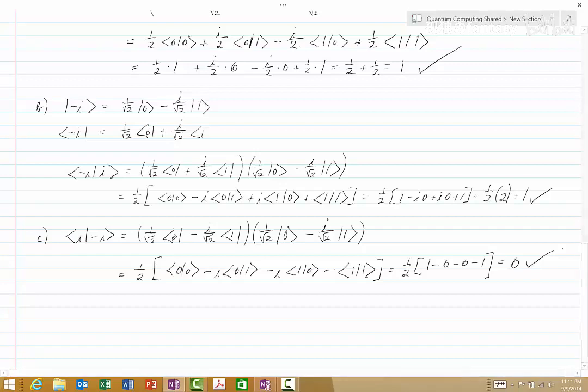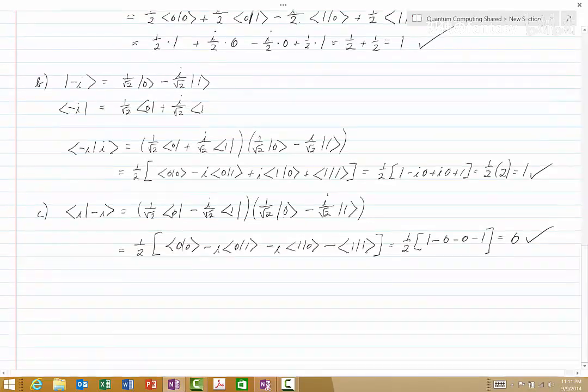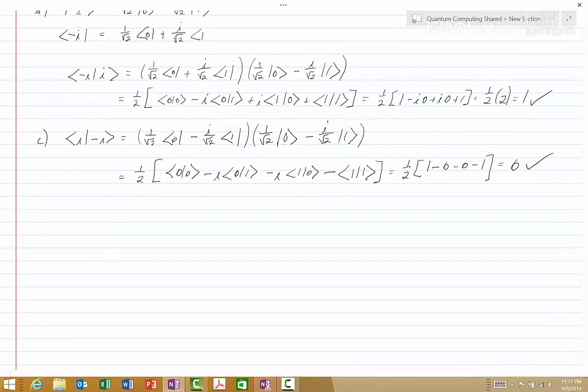So if we think of the inner product as just a pre-multiplication of a vector by a dual vector, then I think we will have no problems. We need to remember that, and we also need to remember that the dual of a scalar times a ket is the complex conjugate of the scalar times the corresponding bra. If we remember those two things, then we should have no problems. So let's look at an example here. One final example of this before moving on to our second topic for this lecture, which is the Bloch sphere.